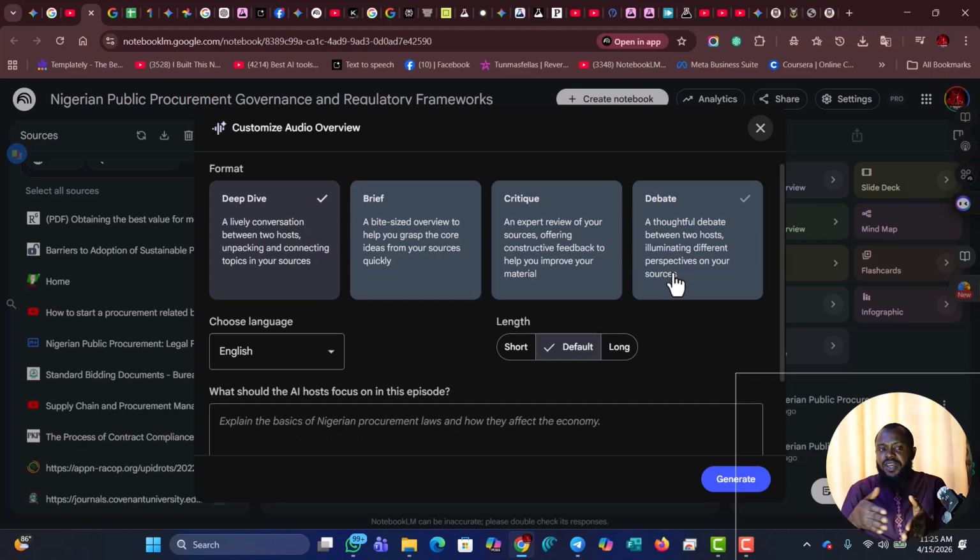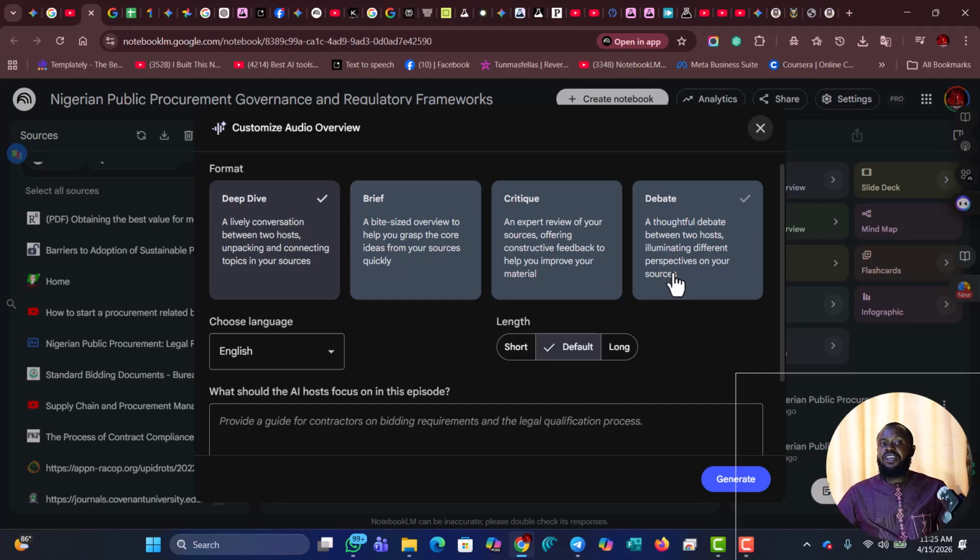So they will debate it, and from there you can pick any point you want to pick. In case you are presenting your material to your supervisor and they are asking you a question, that has happened already. When you are listening to the audio, you will see that one says the statement of the problem is not supposed to be four, it's supposed to be three. The fourth one is useless. The first one is this, and it's going to give them the reason. It will debate the sources that you put.